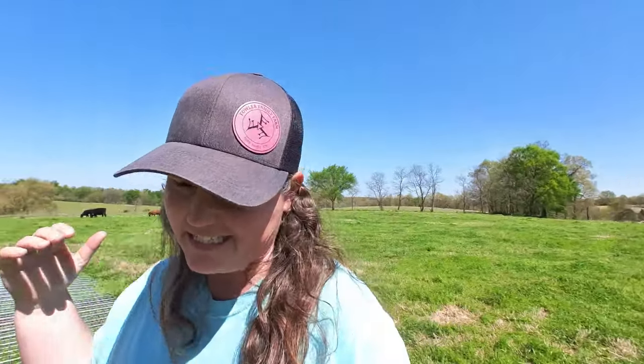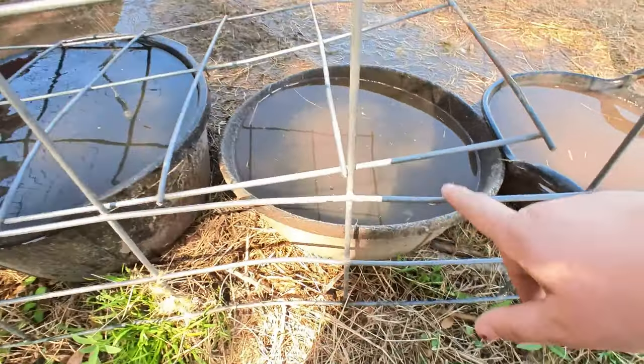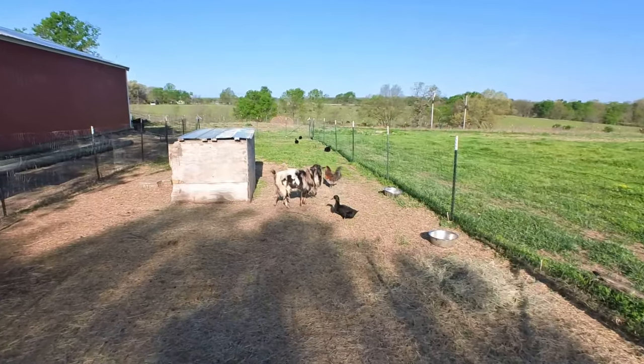I did put cattle panel over the top of the waters, and they did still get muddy. Not as bad, because the birds aren't actually getting inside of it, but they collect dirt and mud in their mouths, and then they get a drink and it makes the water all nasty. You guys had put in the comments to put a cattle panel on top of it, and I did that. I don't know how the other channels are keeping them clean, other than maybe staying home and refreshing the water every 10 or 15 minutes. I don't know, but I have to work off the property and I can't do that. So I'm gonna think about what to do there.